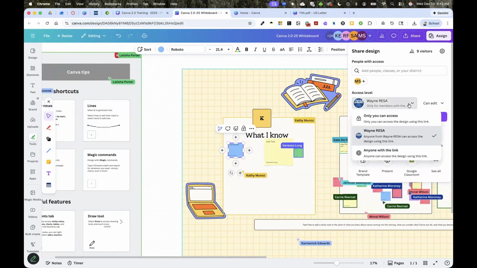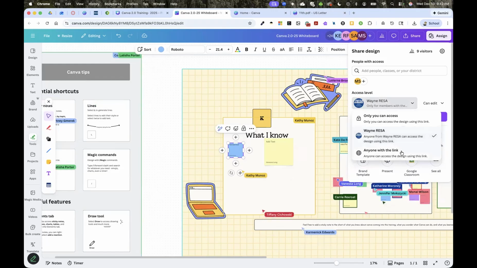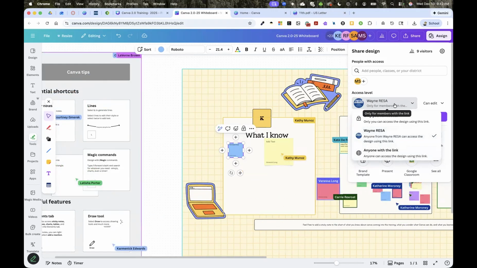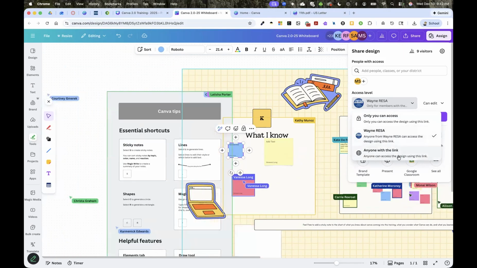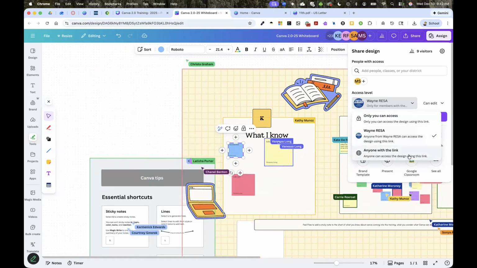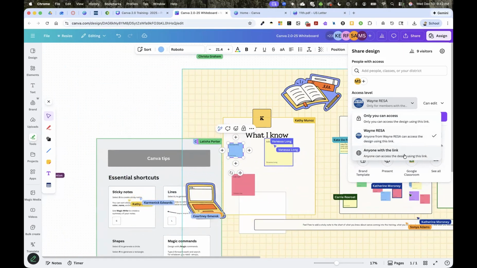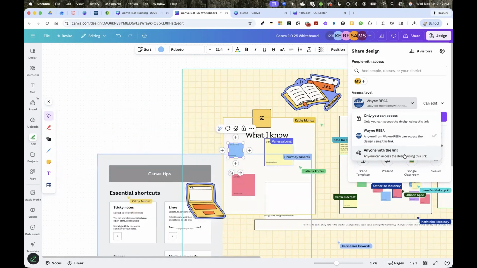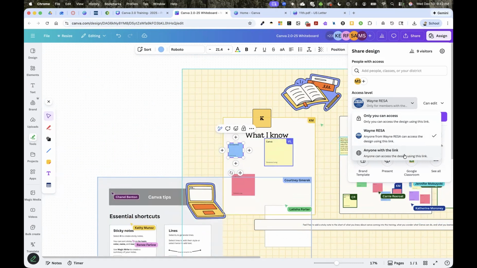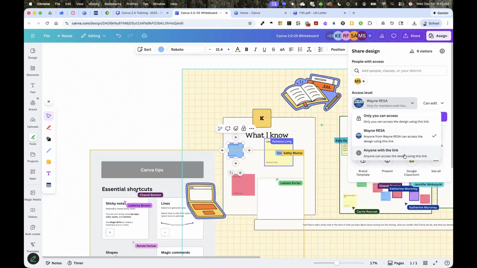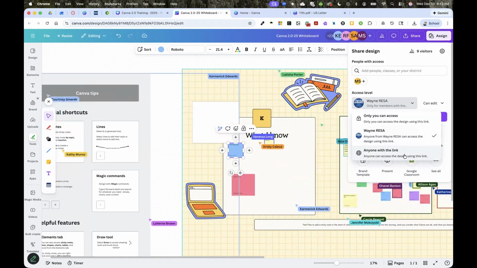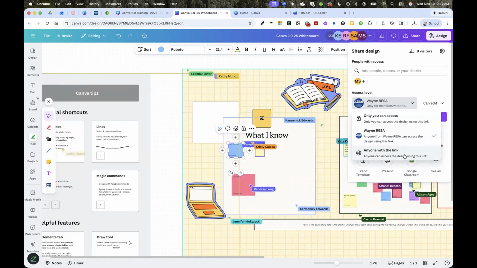I'm wondering, it'd be interesting. So there is an option. The access level that I have is for Wayne Risa, obviously. If I chose anyone with this link, theoretically, if they're not logged into Canva, they'll still be able to access it, and then they should come up anonymous. But I'd have to try that out.